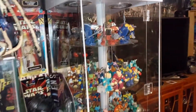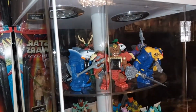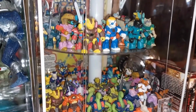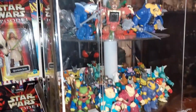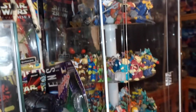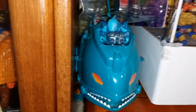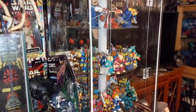This is my Battle Beast and Laser Beast, and a couple of the new ones, I can't forget their names now. But I've had a few Battlebeasts off Andy, again, Toy Division. I had loads of Battlebeasts myself that I definitely got from Andy from Toy Division. Absolutely love it. Right next to the Battlebeast section now. So it's absolutely awesome.